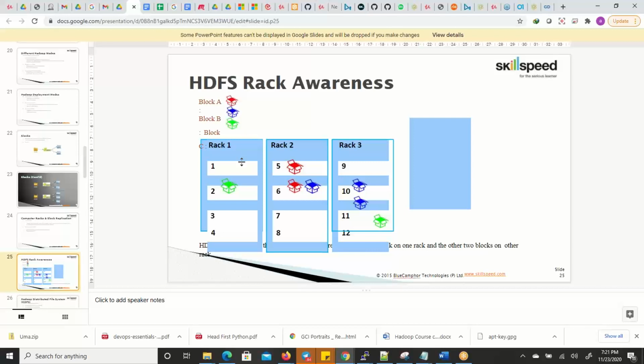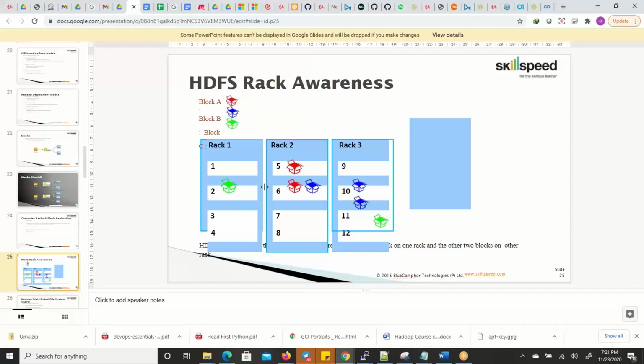Basically, you can think of these racks as a data center. You have seen pictures of data centers; they have very, very big racks, and these racks hold nodes. This is one node, this is a second node, a third node, a fourth node; these are the machines. So what does rack awareness mean? Basically, what is the plan, what script is written in Hadoop for how the blocks will be replicated?